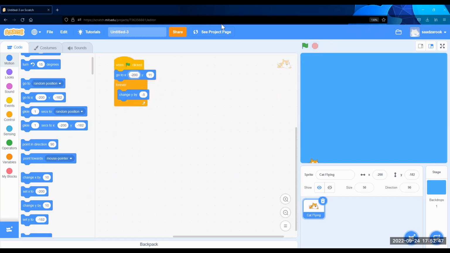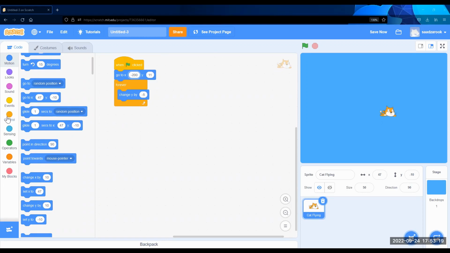Now to make the game interactive, what I need is, when I touch the screen or press a particular keyboard button, he should jump back. Like he will keep falling, but when you press a key, he's going to jump back to show as if he's flying. So what I'm going to do is, when a particular key is pressed, I'm going to change the Y by a certain value.